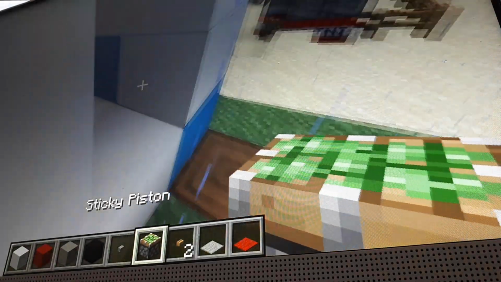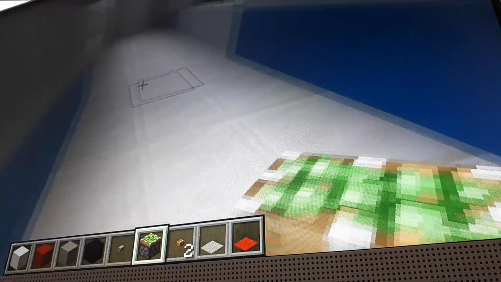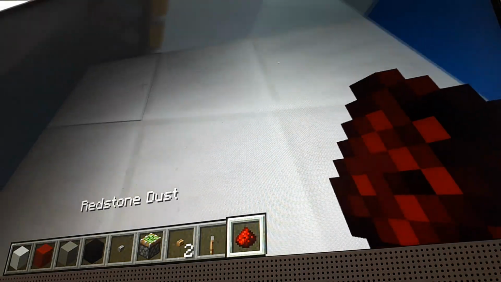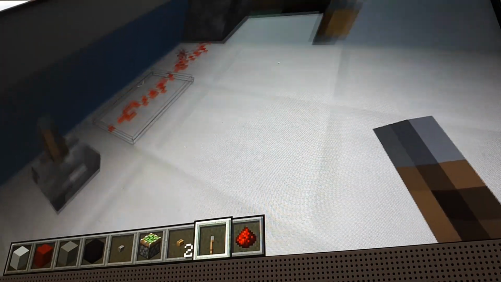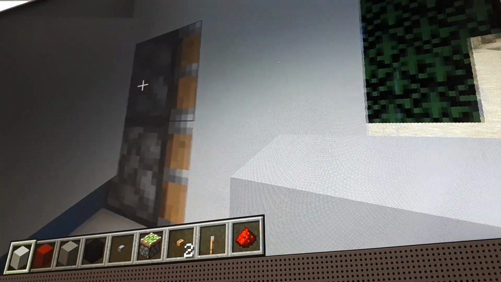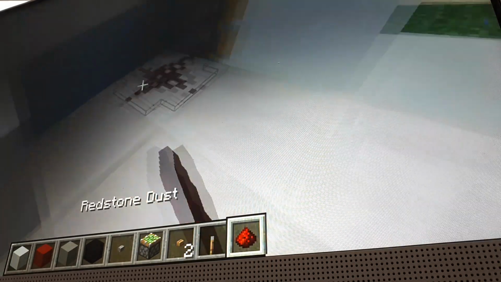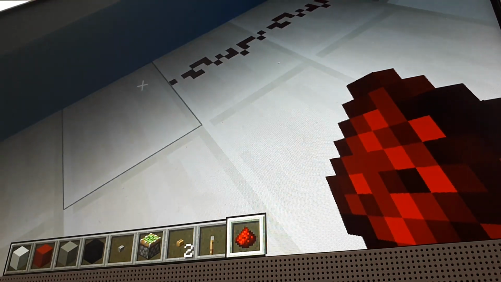Put some pistons here, and I'm just gonna get some redstone and all, and then I'm just gonna get a lever. Okay, guys? So, I have to make the top one work as well, so let me do something like this. I should do something. 1 minute, guys, let me think.